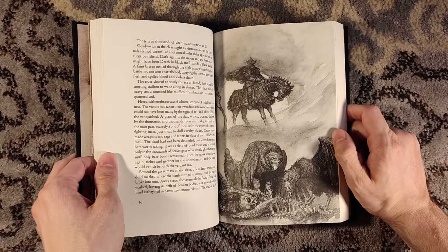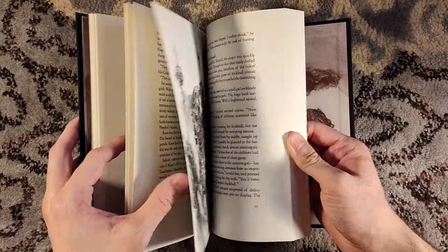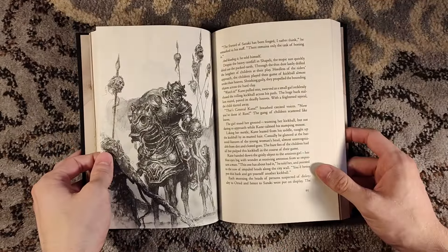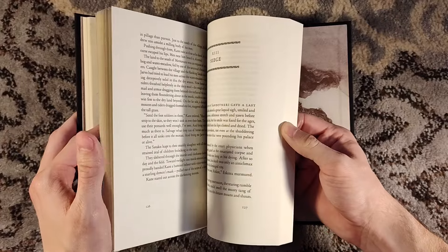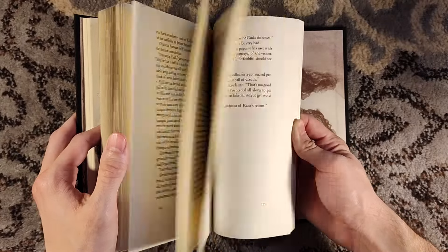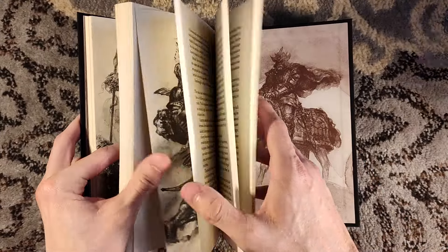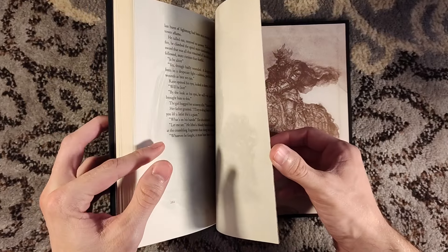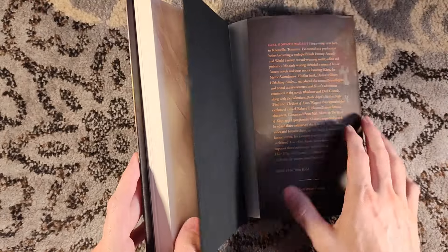It's perhaps as rare as the signed editions of the Kane novels here. The Kane novels will set you back more if you were to find them on the secondary market with the first printing, primarily because you're getting five volumes in one. You're not really finding anyone out there usually who's selling individual volumes — most of the sales I've seen have been all of them grouped together, with or without a slipcase.